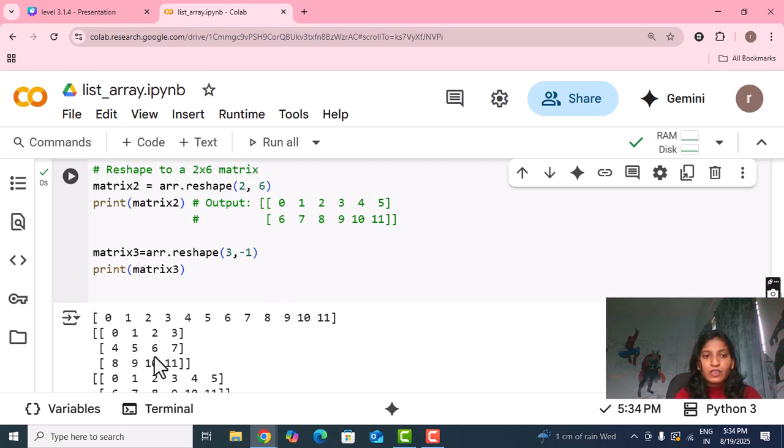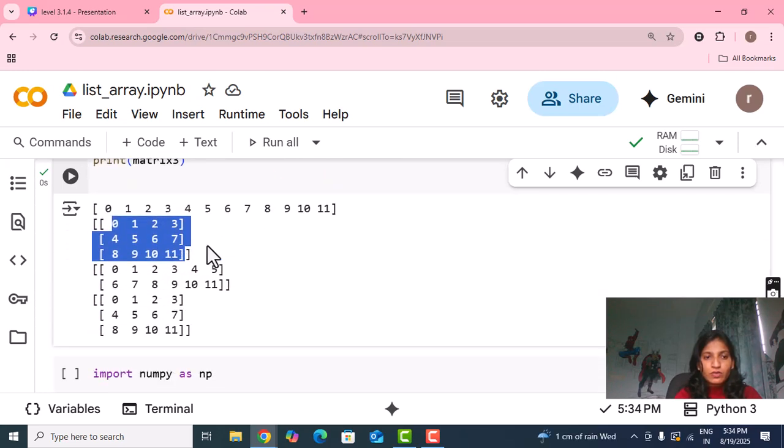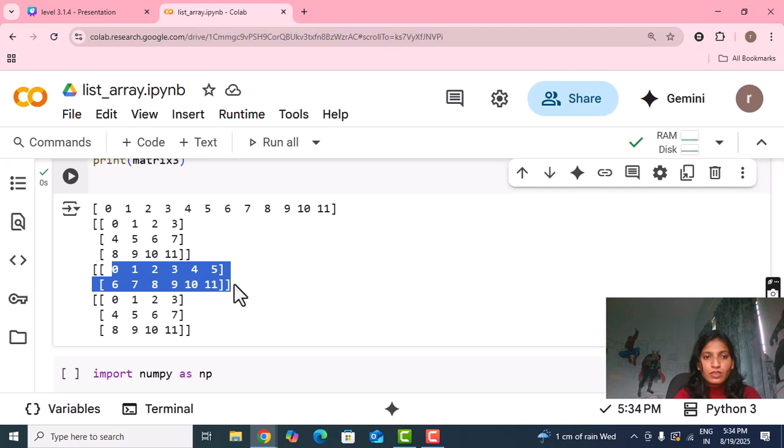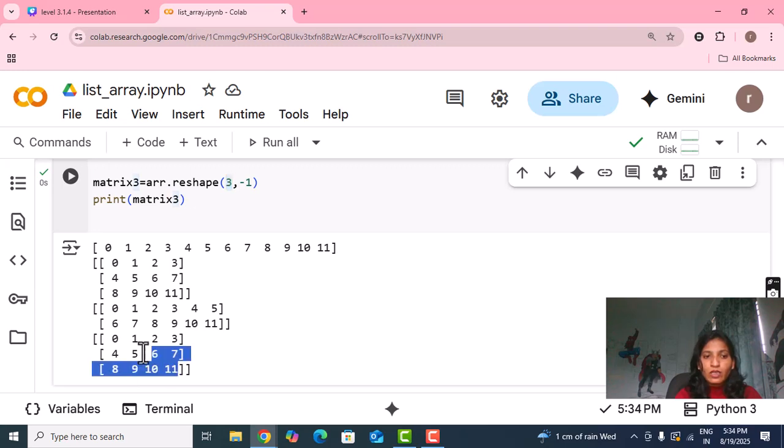Then I have converted to 3 4. So here I have 3 rows and 4 columns. And then I have done 2 rows 6 columns. So you can see 2 rows 6 columns. Okay, so here I had written -1 and 3 I have mentioned. So by default it considered the total elements and then gave the result.